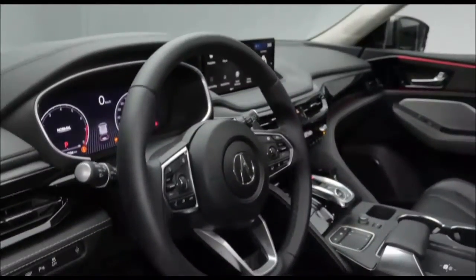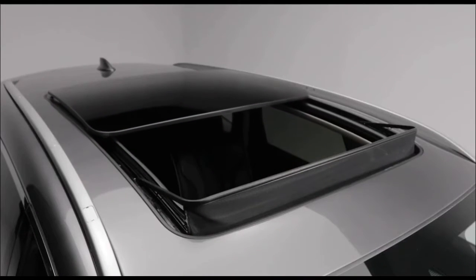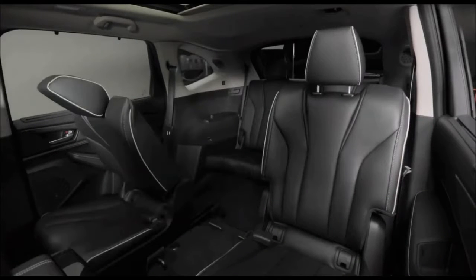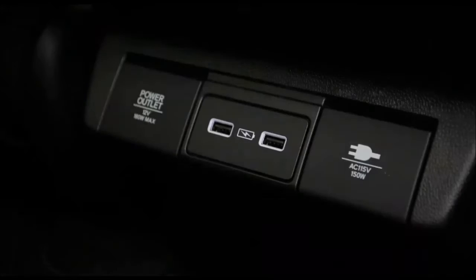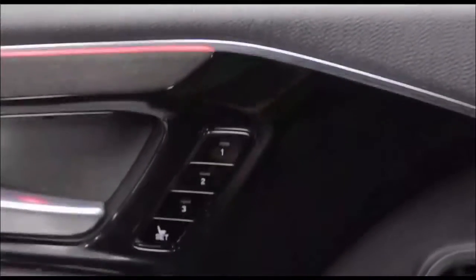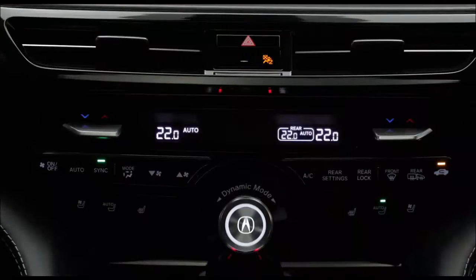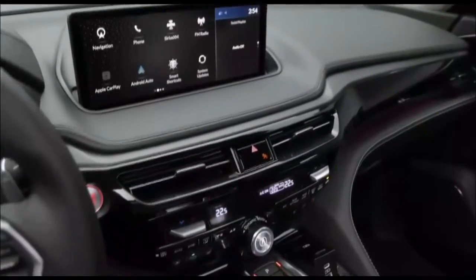The 2022 Acura MDX is finally here and, to the surprise of absolutely nobody, the new 3-row luxury SUV looks nearly identical to the prototype that broke cover earlier this year. That means the 2022 MDX is longer, wider, and more spacious than the car it replaces. And while more than 1 million of the luxury crossovers have been sold over the last 20 years, according to Acura, the 2022 model represents the biggest generational leap the popular MDX has ever made.